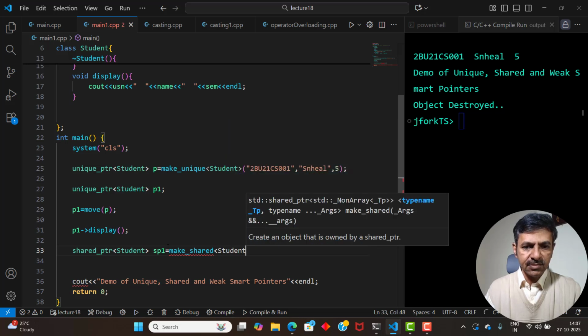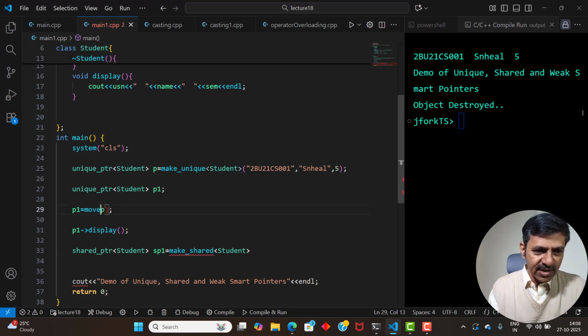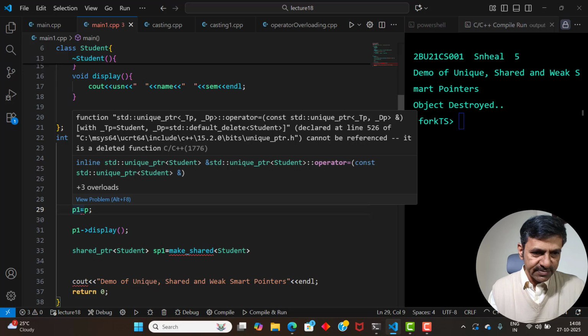Sir, before going there, I just have one particular thing. Instead of P1 is equal to move of P, can we just have something like P1 is equal to P? No, it doesn't work. It will give an error. If you try to do it, you will see some error coming up here.